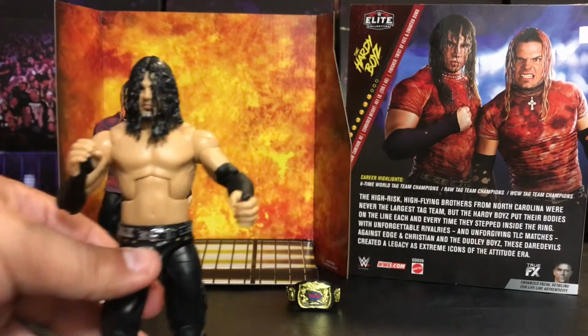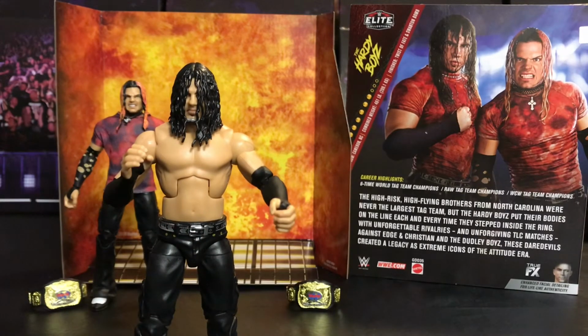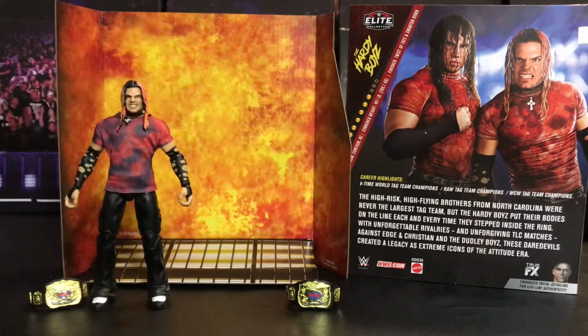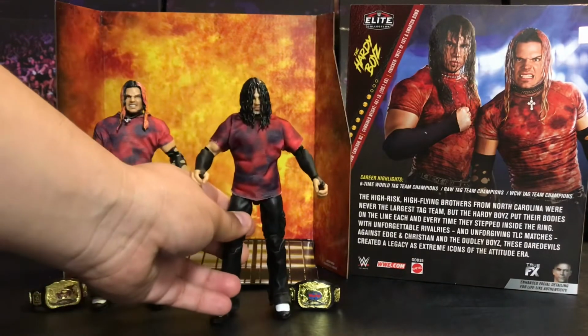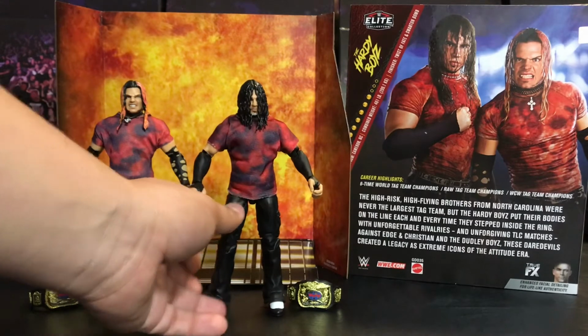That's about all the design that Matt Hardy comes with. So, yeah, overall, I give this figure a 9 out of 10, based on the fact that we still needed the elbow pads. But other than that, it's basically a 10. It's just that when I get some figures, I like to have them as close to the authentic as possible. So for me to not see that included, I am very particular with detail, guys. And for me to not see Mattel add that onto this figure, that's what takes that one extra point off of it for me. But yeah, I really do like this Matt Hardy.